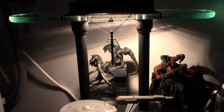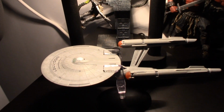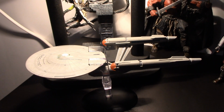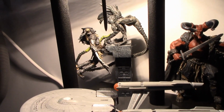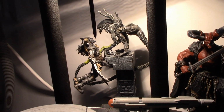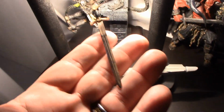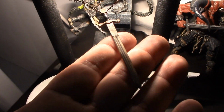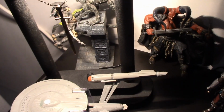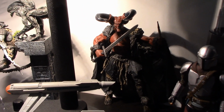This one's switch isn't quite working properly, so I got my disco prize here. Yes, I do like the disco prize, despite what everybody thinks. I got my Alien vs. Predator McFarlane thing back there. Here is my Excalibur sword necklace. It's an exact replica of my favorite sword, my hand-and-a-half broadsword, which I don't wear very often, but we got Darkness there from Legend.